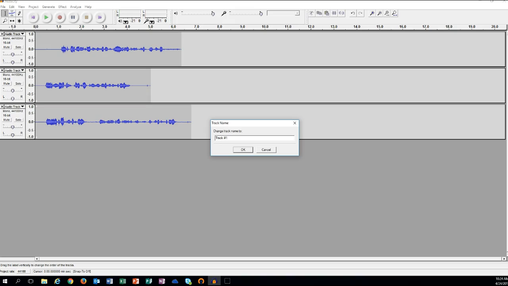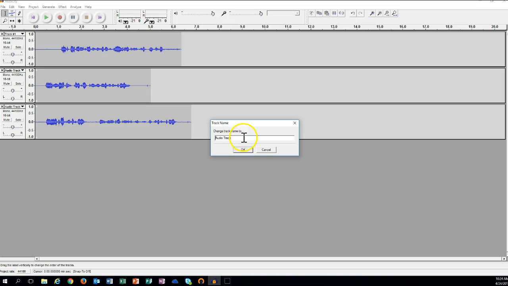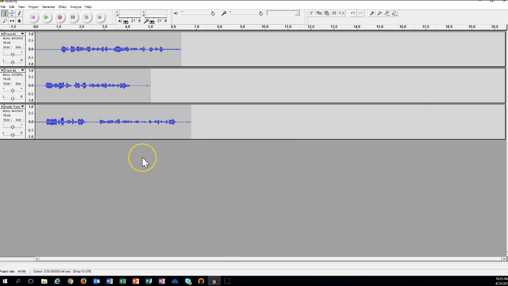Now let's say you have multiple students recording theirs, and you are trying to track which student is on which track. You can just simply put in student names here as well to figure out who is who. So I click OK. Automatically this one is track number 1. I can do the same for the second audio track. I can call that track number 2, and you get the idea how that works.